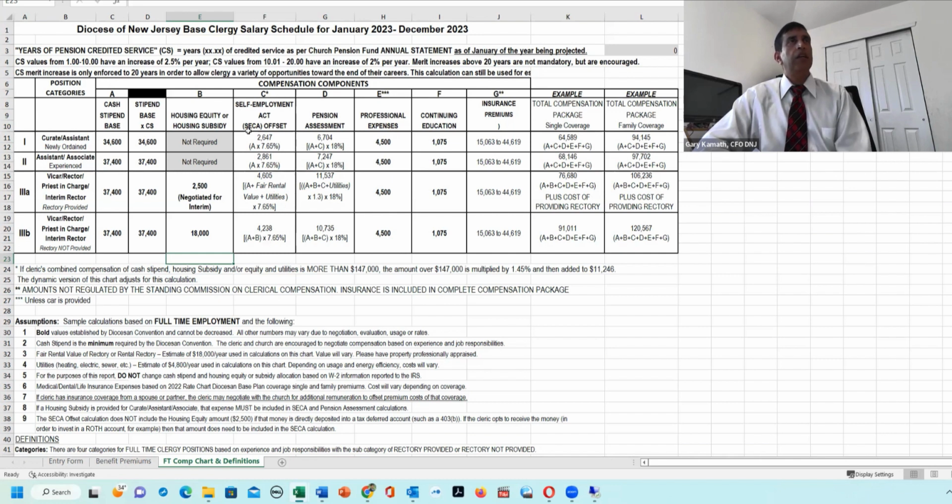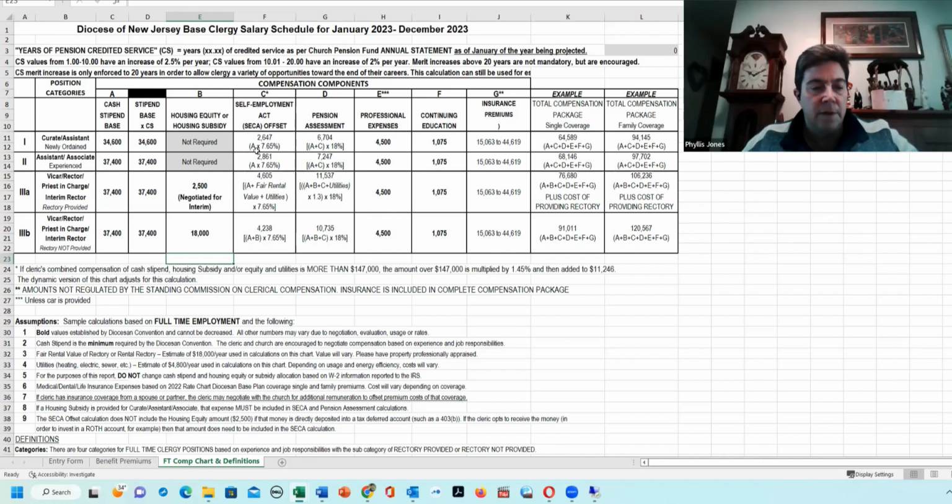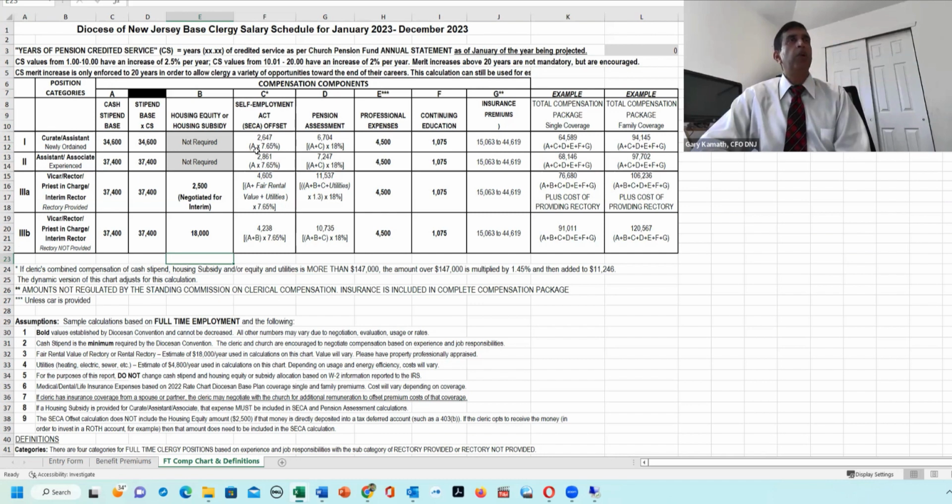Self-Employment Contributions Act, that's the SECA. And these are items that you may be familiar with. For lay employees, it will be called FICA. And usually an employee gets the employer portion, that is 7.65%, and an employee portion that they pay, that's another 7.65%. With regard to clergy, we do not pay FICA, we call it SECA. We give the 7.65%, the employer portion, directly to the clergy, and in their annual returns, they reconcile that with the federal government. So they need the employer portion, and that's the 7.65% that we pay to the clergy.